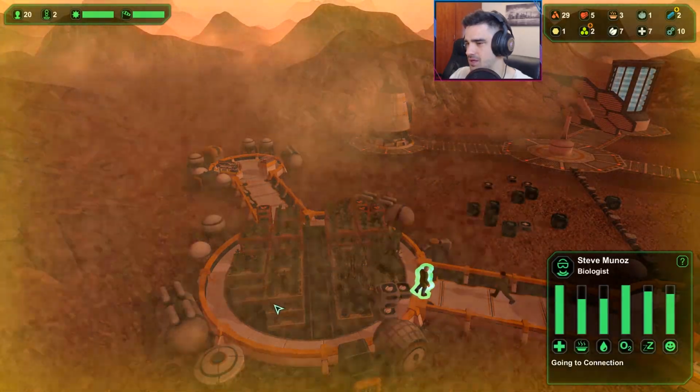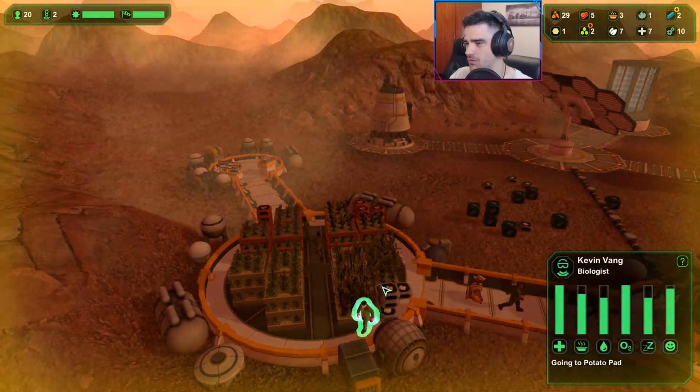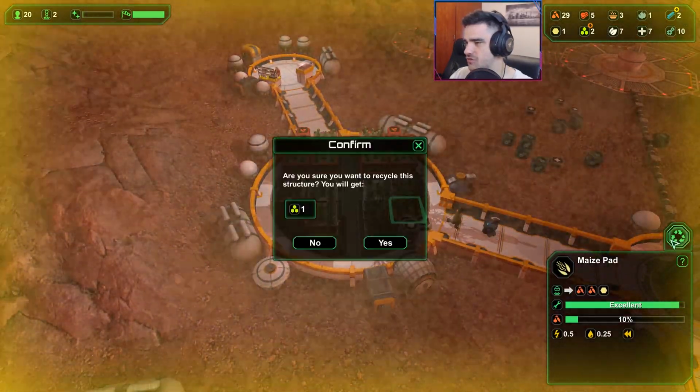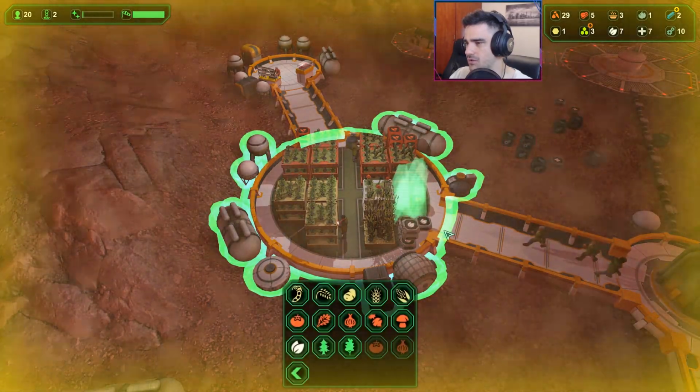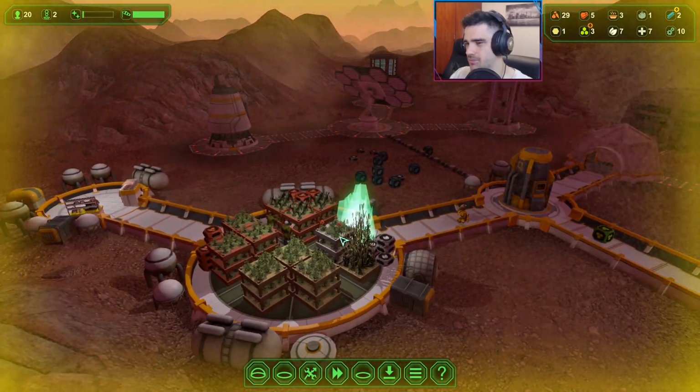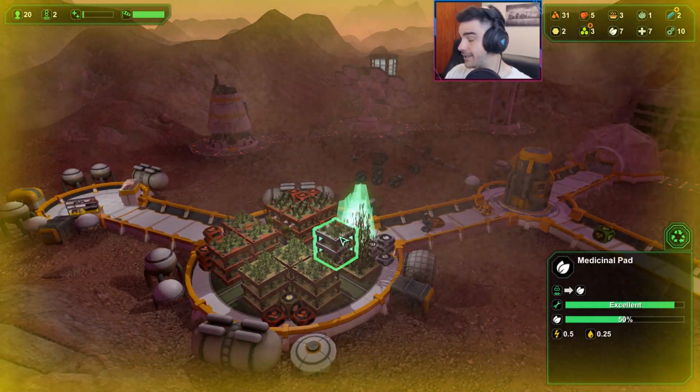Maize, wheat. Kind of want to take the maize off. That's what I'm going to do. I'm actually going to take the maize off because it's slow. And I'm going to go wheat rather. Those medicinal plants are... like I say, medicinal.